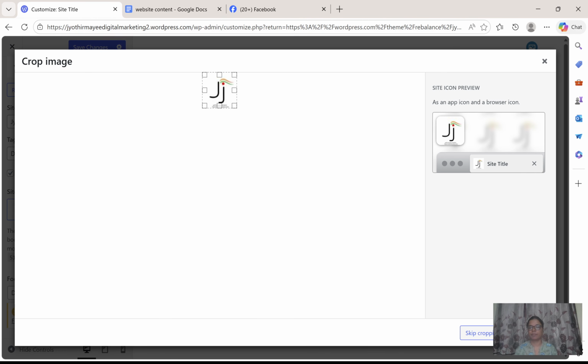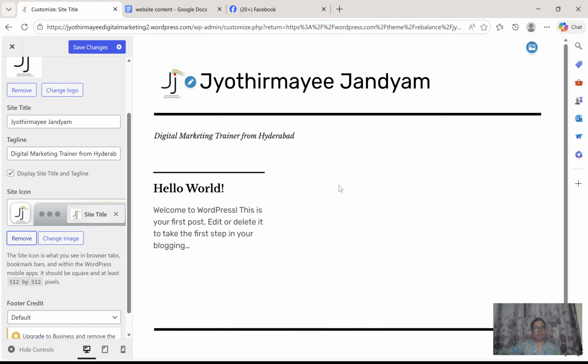Select. Now it will take some time to display the icon on the website. This is the site icon and the title. Because it's a free site, it will take some time; even on a paid site sometimes it won't appear immediately.